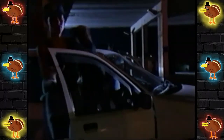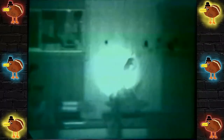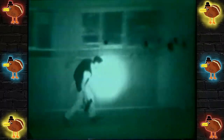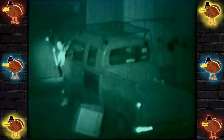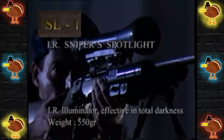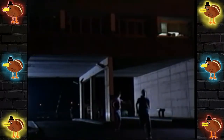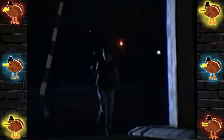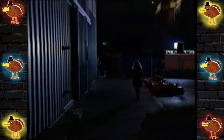Chase is on. Your team scrambles into action. It's a real jungle out there with plenty of avenues of escape and possible hideaways. You'll be setting up snipers to cover various angles, and each of them is equipped with the SL1 Sniper Spotlight to illuminate shaded or dark areas for effective sharpshooting. And suddenly, you've got a hostage situation on your hands.